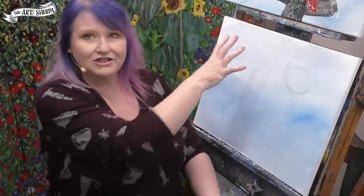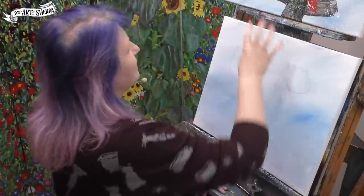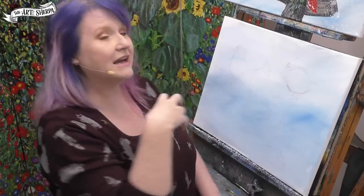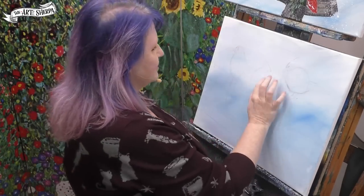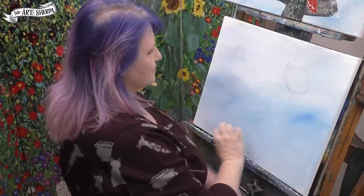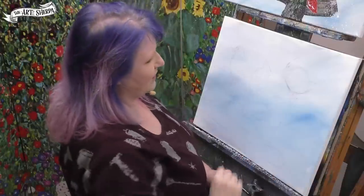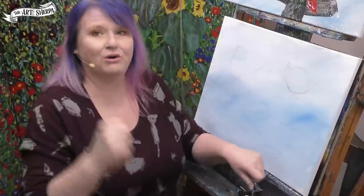Okay, so all right, guess what? Let me recap, and then step 3. So what did we do? We measured out where our major objects were and took the information from this surface and matched it to this surface. We used general measurements on the birds to help us create the circle constructs. We used a big circle and a small circle to build their little heads and bodies. We used straight lines for their tails and paid attention to their construction and created a loose general sketch on a dry surface that we can erase with a damp brush and water. What do you think of that? Do you like the recaps? I like the recaps.